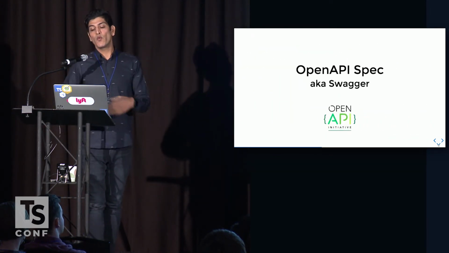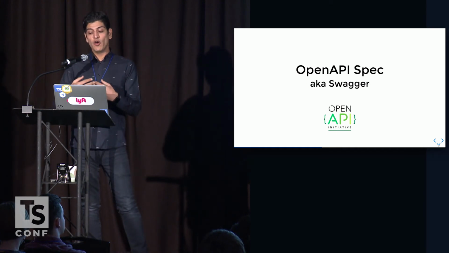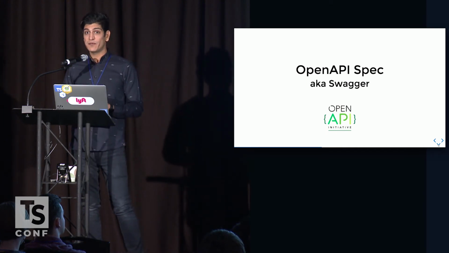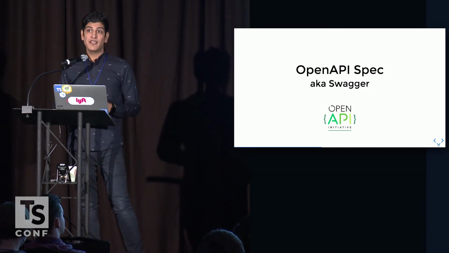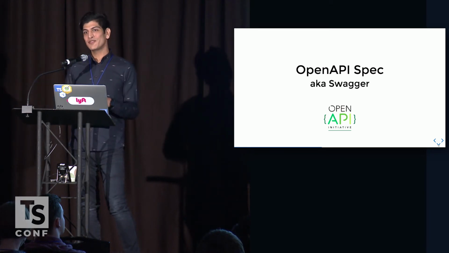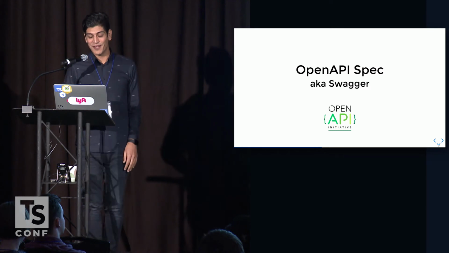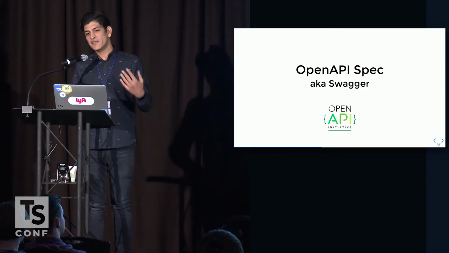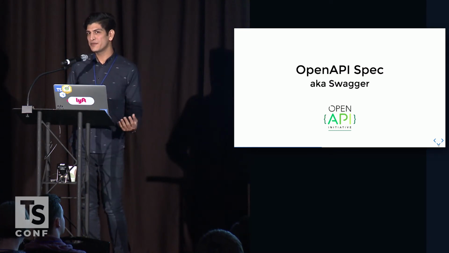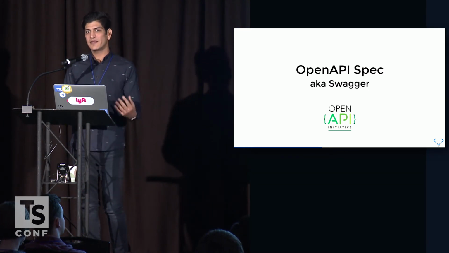So here is where OpenAPI or Swagger become very useful. In short, OpenAPI or Swagger is types for your JSON-based APIs. You're all at a TypeScript conference, so you should like OpenAPI, because this is all about types. I'm going to walk you through what Swagger is and introduce you to the syntax a bit, so we can take it from there.